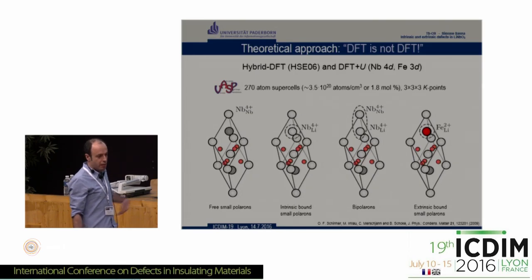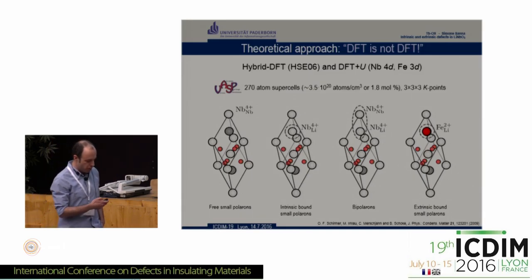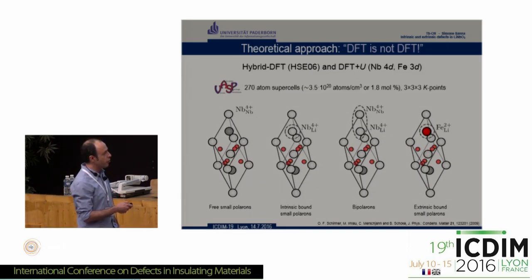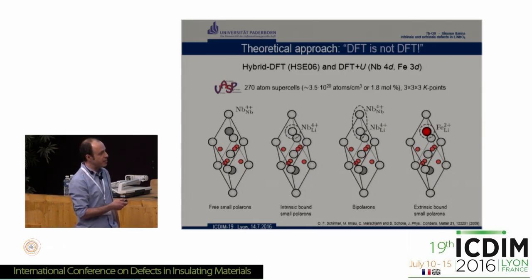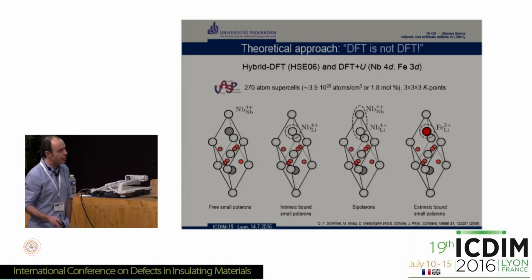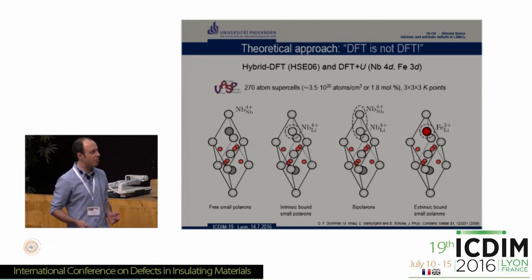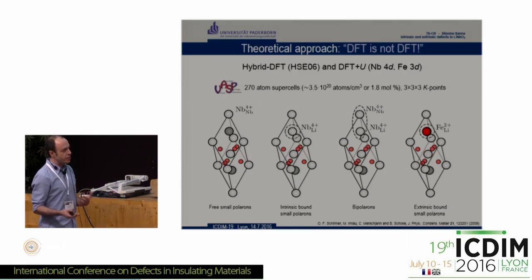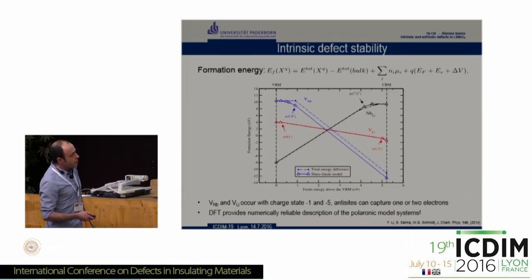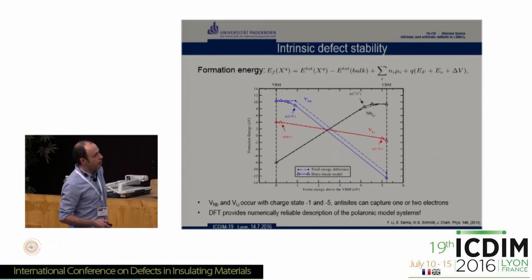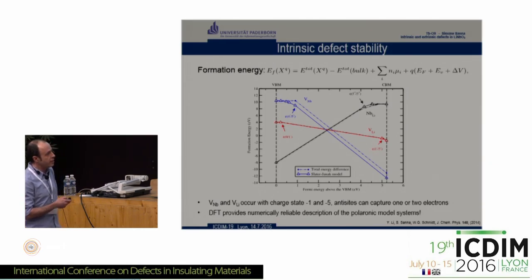I use relatively large supercells, which give a defect concentration which is a realistic one. If you dope with iron, you can reach a concentration of about 1 mole percent. Maybe you know, defects in lithium niobate are mostly described in terms of polarons, and the polarons which I'm going to talk about are bound polarons formed when a niobium at a lithium place captures an electron. There are also polarons with an additional electron which is not captured at the same site, but on an irregular niobium site, which is a coupling of a free polaron and a bound polaron, or extrinsic polarons.